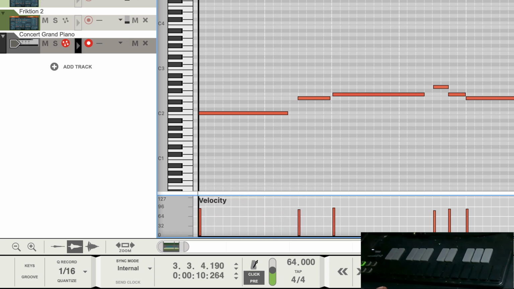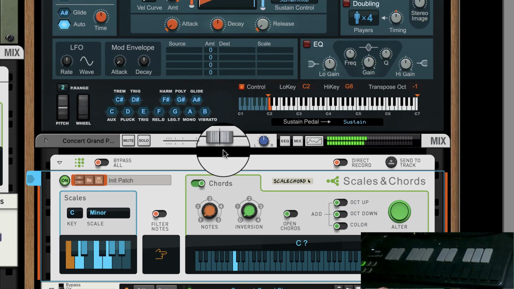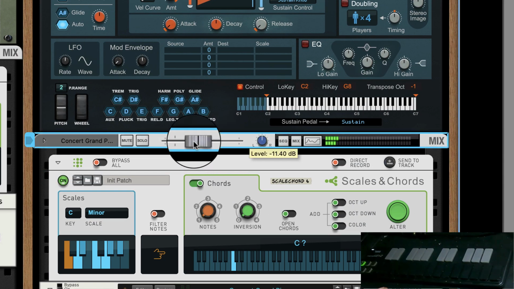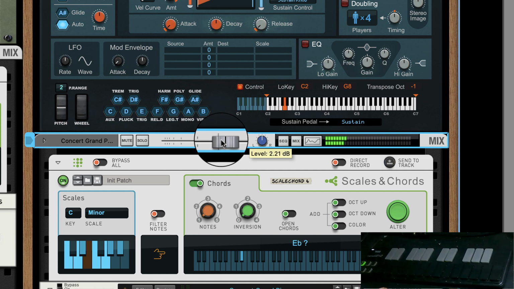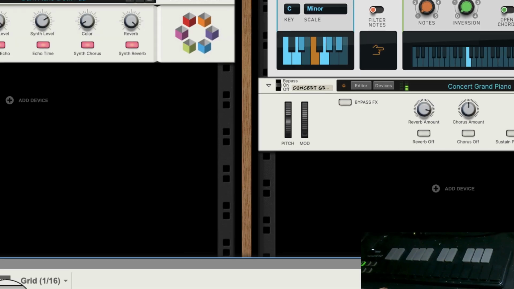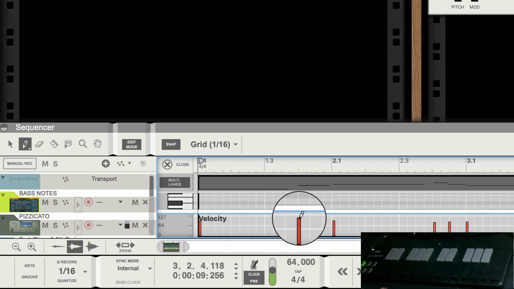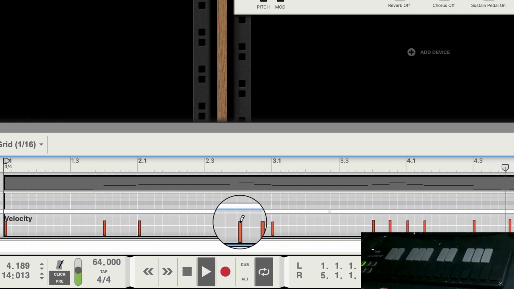Right there. And now we could turn it way down. Leave it right there. And we want to turn it up just a little bit more. We want the notes to be a little louder.